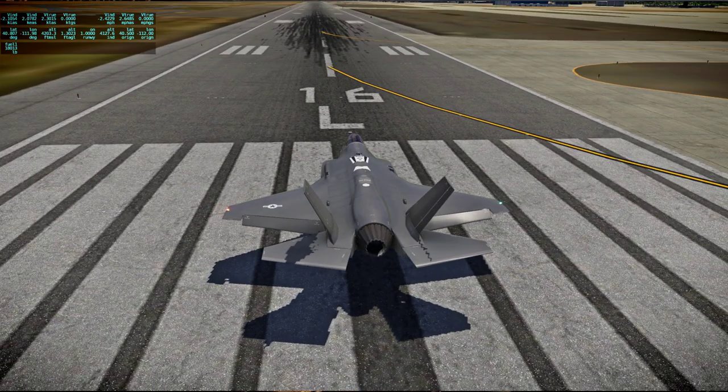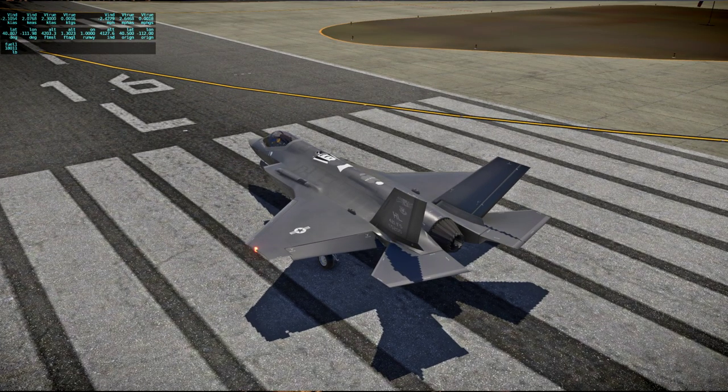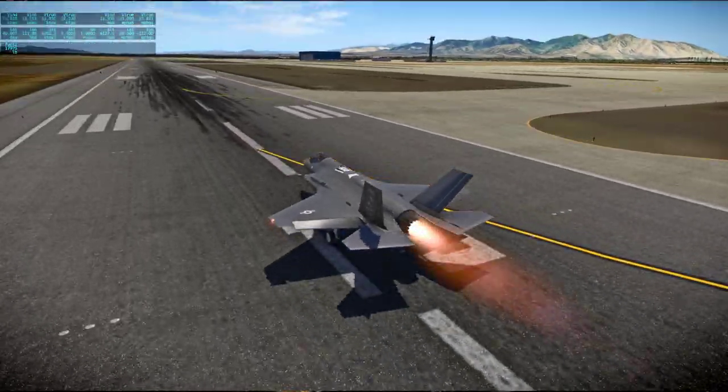There's talking about procedures. And here we go. That's correct. And we're going to also put AC inverter 1, DC bus 2.